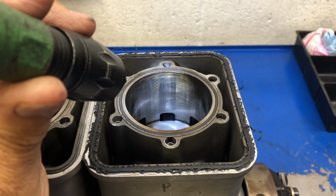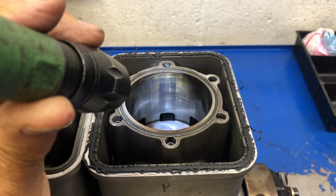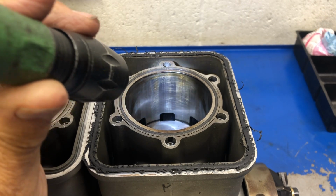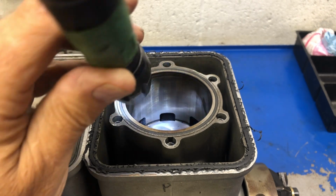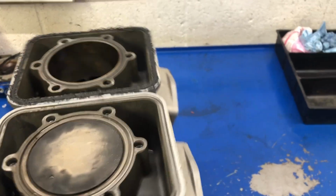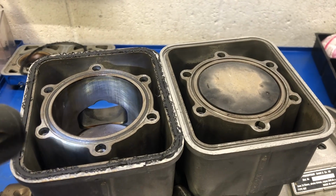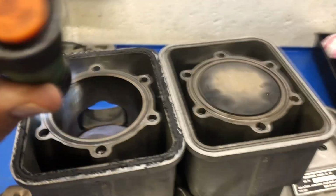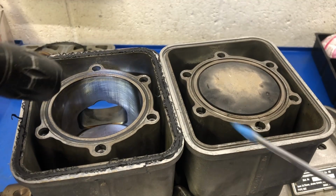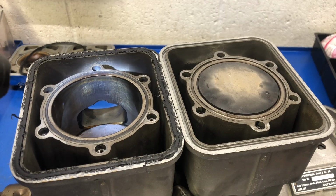So that's what you would call your cold seizure. Far from being cold, because it's when it's hot, but the cold seizure thing, this piston here, I'm sure will have a 4-corner seizure on it. Let me look at the other side and see what we got here. And yes, we have some over here as well. So it was next to seizing for sure.